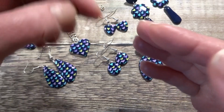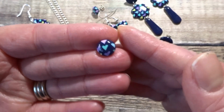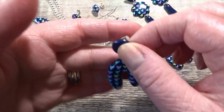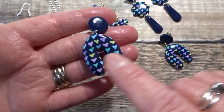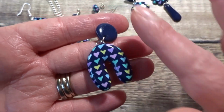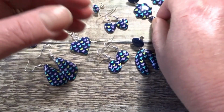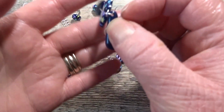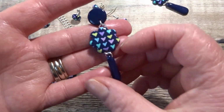And then I've also, and I really love these, I made little studs. I think they're really cute. And then I've also made some slightly bigger statement earrings, and you can see once those pieces are all laid down, I sort of rolled over to smooth them out, and now you can't tell that they're in little sections. Really love how this turned out. It's actually sort of better than I'd hoped it would be. And then I've made these sort of other dangle earrings.